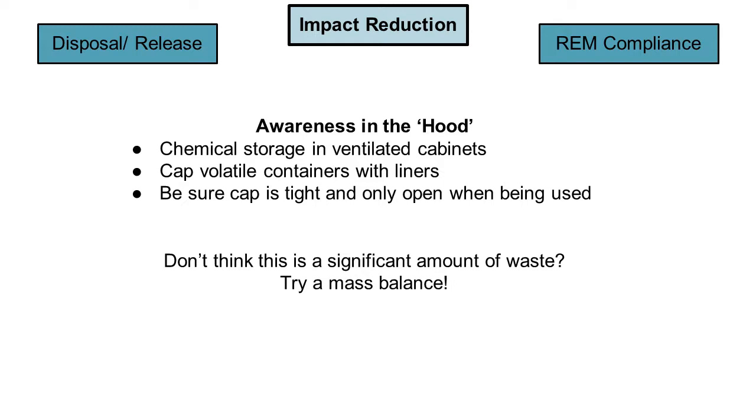And this may not seem like a lot of waste because you don't really see what's coming off it before your eyes. You can't watch it go down instantly, but if you were to look at the amount of solvent that you purchased and then the amount of solvent that you dispose of to REM of that same bottle by volume, you'd probably notice this little difference, right? And that's the part we're concerned about, because with each bottle of solvent you buy that is going down a little bit because it doesn't all go to REM, the volume is less. That little bit of volume that's less ended up somewhere in the environment, probably through the fume hood, for instance, as I was just mentioning.